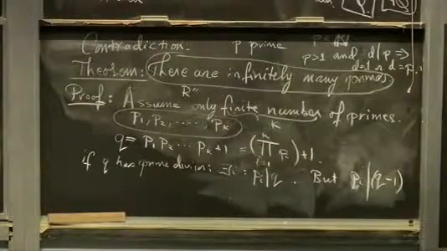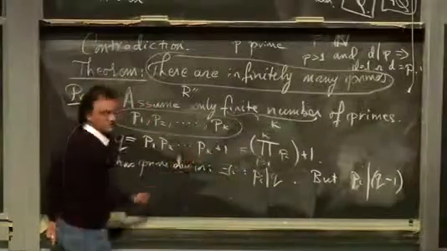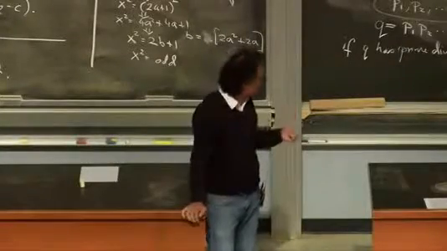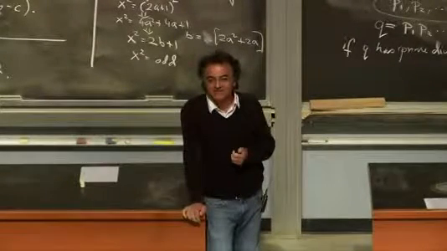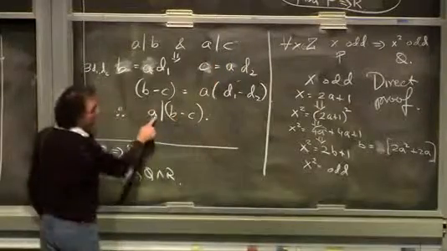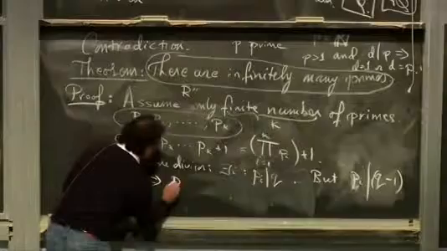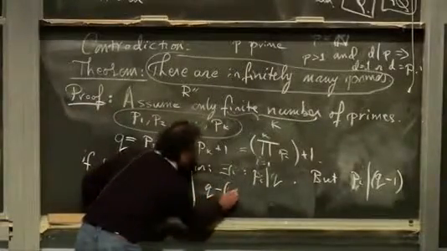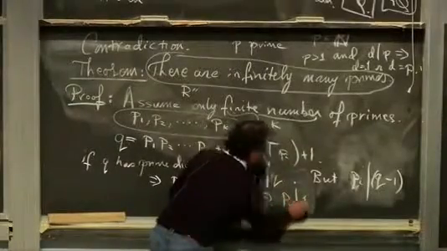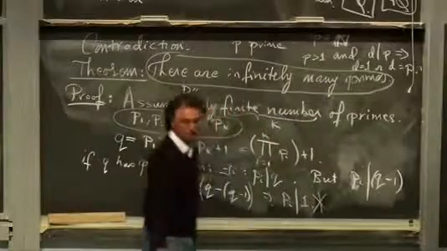Right? Why does it divide Q minus 1? Well, just look at it. It divides Q minus 1 right there, written out as a product of the p_i's. It's in there as a product. So it divides it. Now what can you say about it? p_i divides Q and p_i divides Q minus 1. What must be the case? Oh look, p_i divides the difference, Q minus (Q minus 1), which implies p_i divides 1. That doesn't work, right? That's not true. That's a contradiction.